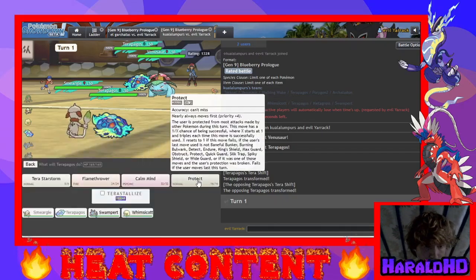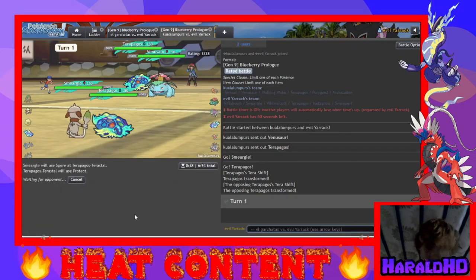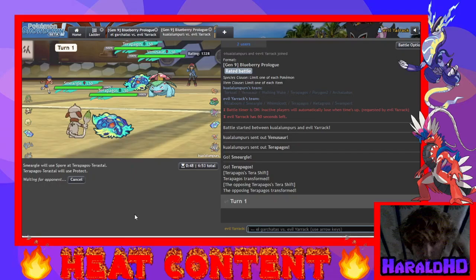So at this point I'm sitting here thinking like, what the fuck? Oh no, why did he lead like this, right? So I just Spore the Terrapagos and Protect, because I'm thinking the opponent is gonna do something stupid like Calm Mind, and he's probably gonna Sleep Powder, right? Because this is a really, really good strategy with Terrapagos, right? Lead it next to like a fast Spore, Sleep Powder Pokemon, right? Just click Sleep Powder, Spore, and Calm Mind, and then you're good to go, right?